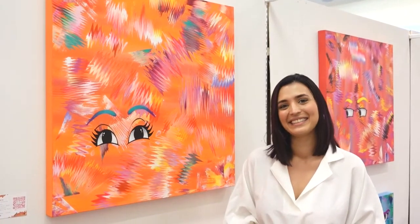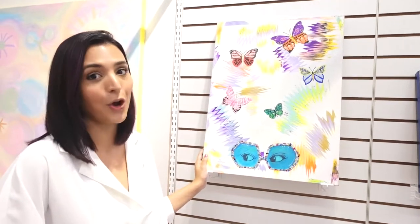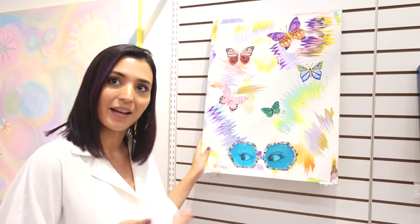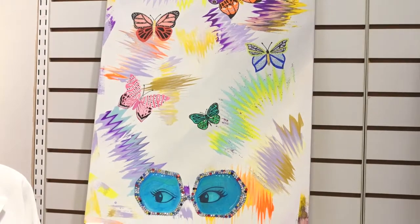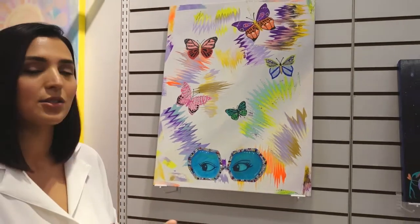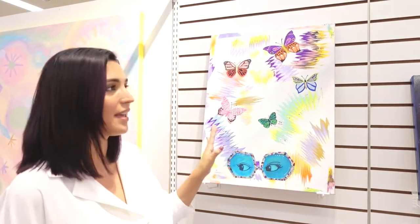Some of my paintings from this series are in an exhibit right now. I also have "I See Her" — paintings inspired by women I admire in the arts. This one is inspired by Ashley Longshore, an artist here in the States who does very well for herself. What I really like about her is how genuine she is to herself, to her emotions, to her expression, and how she has seen herself as a businesswoman too. That's a line I really like to cross in my work — although I am an artist, I'm also very excited about the business side of it.